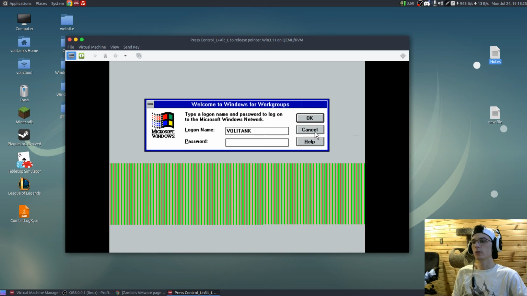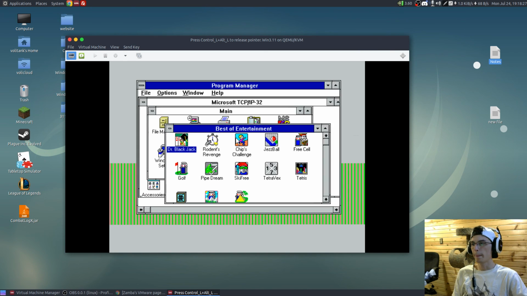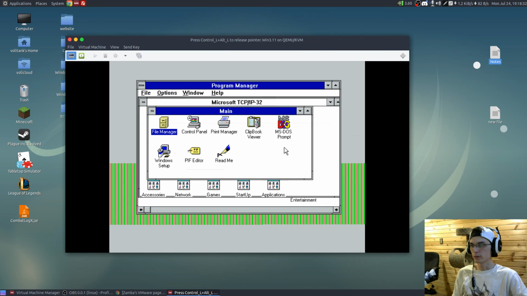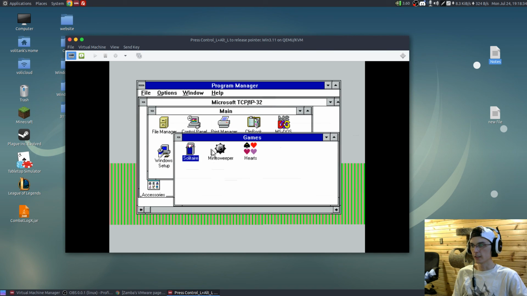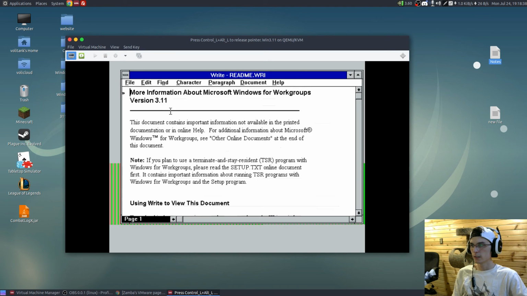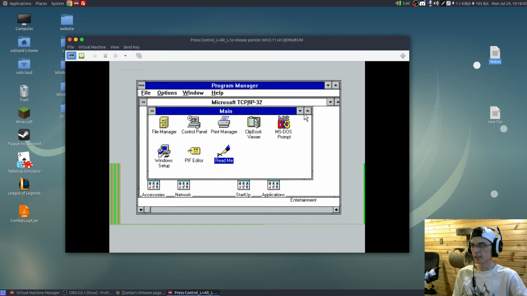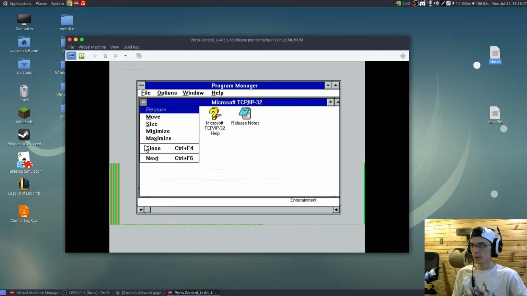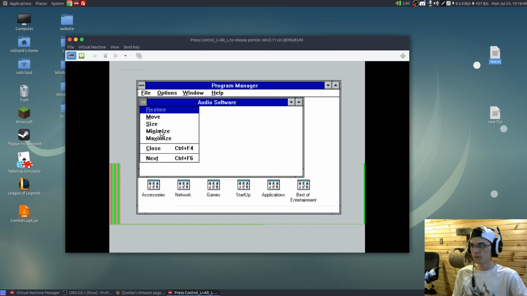So there's not really a whole lot that you can do inside of here. You have your regular games like Solitaire and Minesweeper. You have the README, you can test sounds, stuff like that. But not really a whole lot you can do in here.